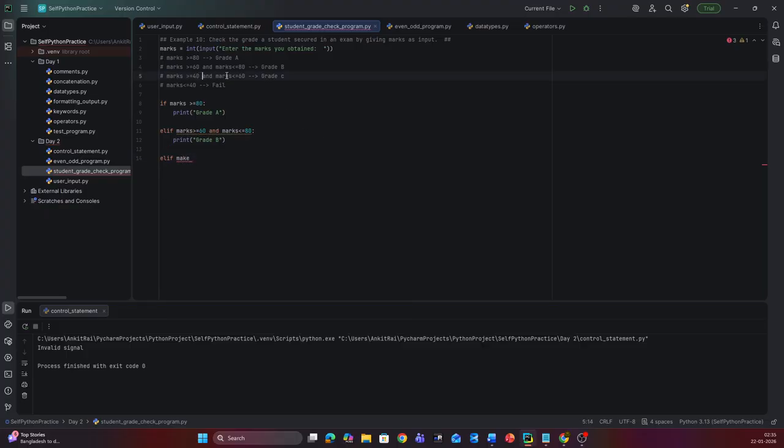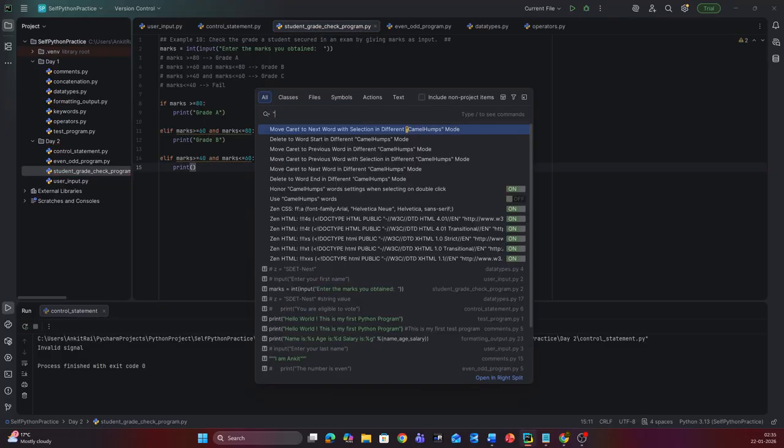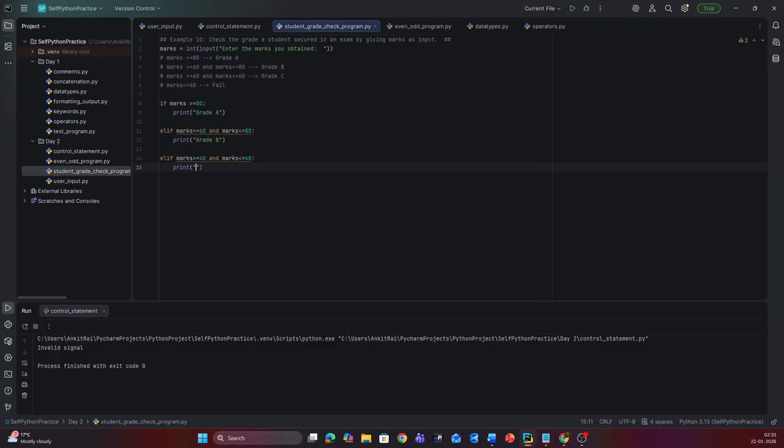If marks is greater than or equal to 40 and marks is less than or equal to 60, it should print grade C. Marks greater than or equal to 40 and less than or equal to 60, that time grade C.